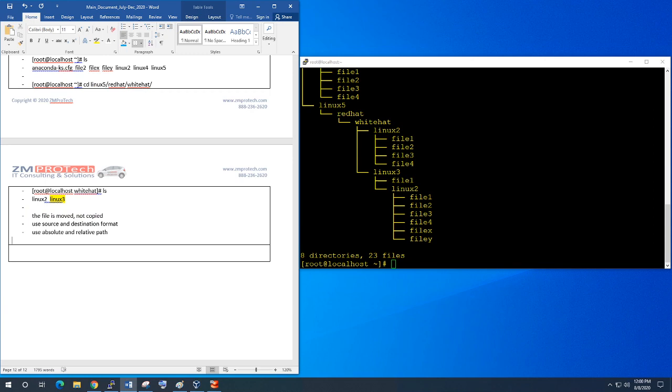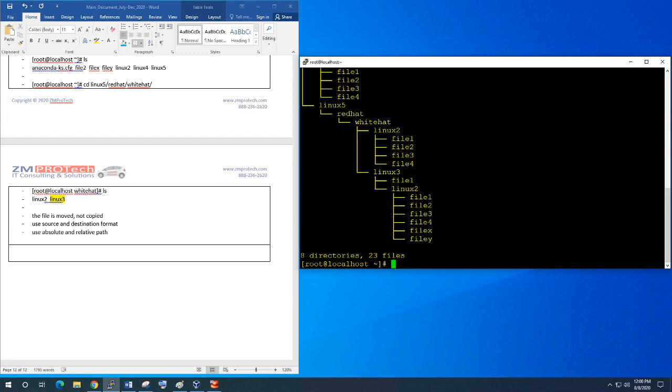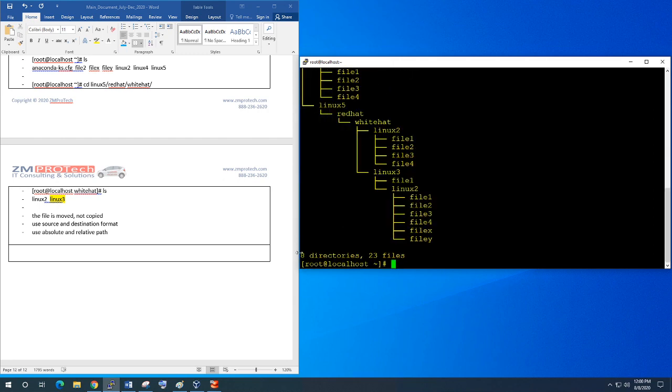Okay, so if I type tree here, it gives me 8 directories and 23 files here.